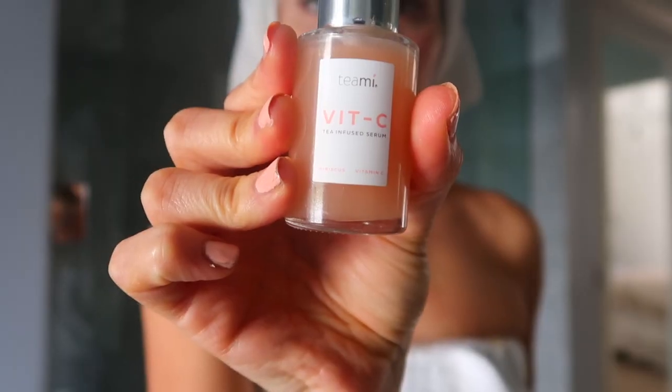We're going to go in with one more product — a new one. This is Teami's Vitamin C Serum that has hibiscus. The packaging is my favorite color, it's infused with hibiscus, it smells like grapefruit — this gorgeous fresh smell. They sent me this product when I came home from New York. I went to New York for Christmas, came back in January, and my skin was a mess. You see this pretty glow? We've got a glow on right now.